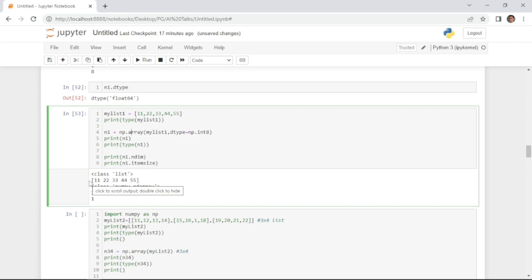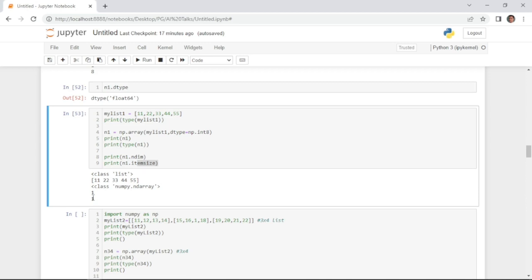So here the list is converted into the array, but how? The first argument it takes is a list, then we are defining the data type. The data type we are providing is np.int8, right? So the size of each item will get converted now. Since we have the values 1 2 4 5, it has converted the size of each element also. So we have one dimension and np item size is 1 now, right?